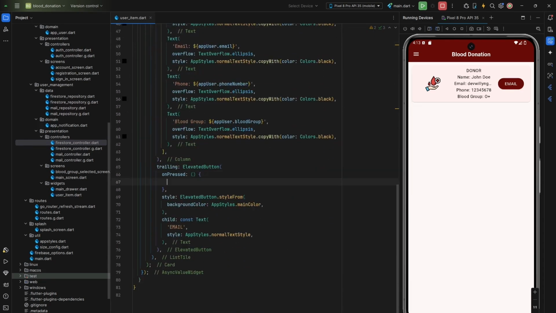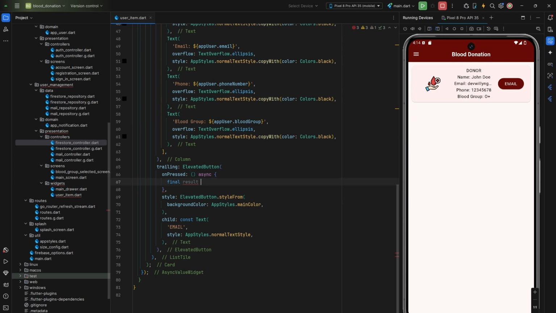When the email button is pressed, we are going to convert this to an async, and we are going to add quite a lot of business logic here, which is not recommended, but just for the sake of this video, and this is because I'm feeling quite tired, I'm just going to put them here. But I'm going to reorganize them to place them where they are supposed to be, but it is for sure going to work.